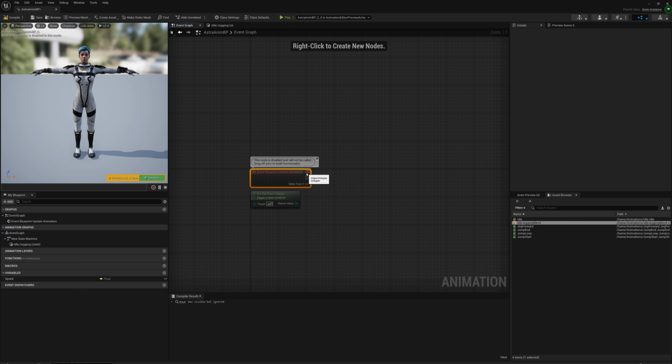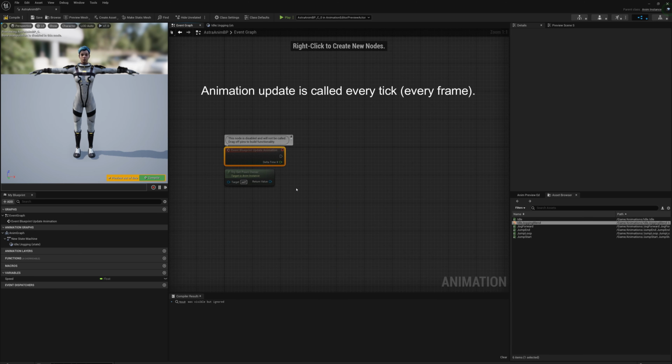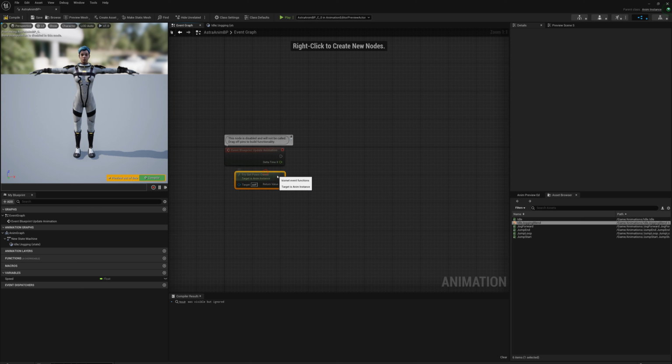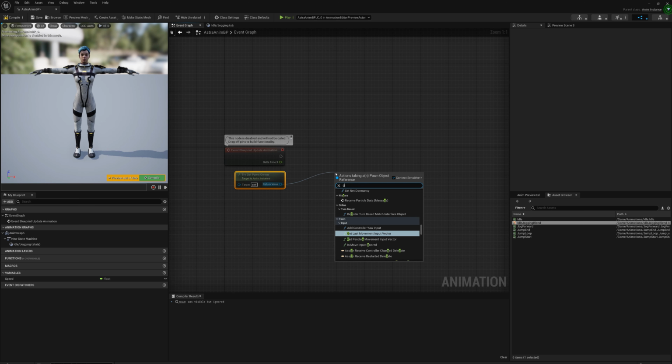So this is essentially like event tick. This is going to get called every time that the animation blueprint updates, which is going to be every tick. And what we can do is drag from this try get pawn owner, and I can say get velocity.